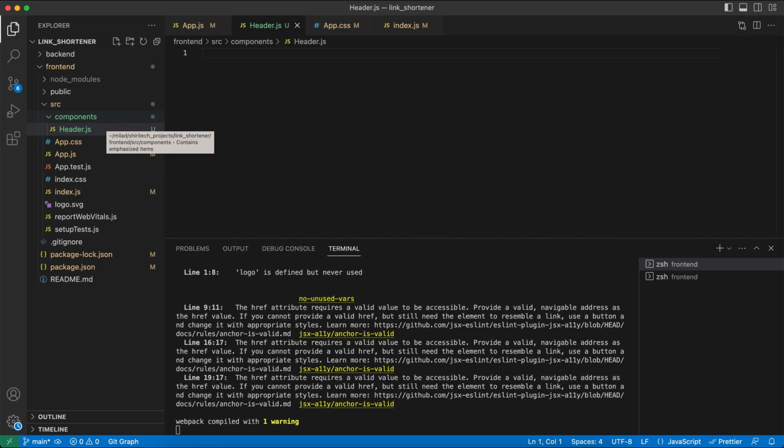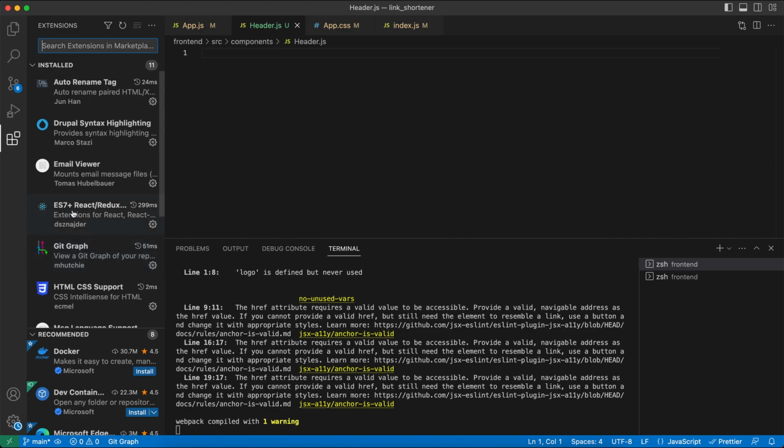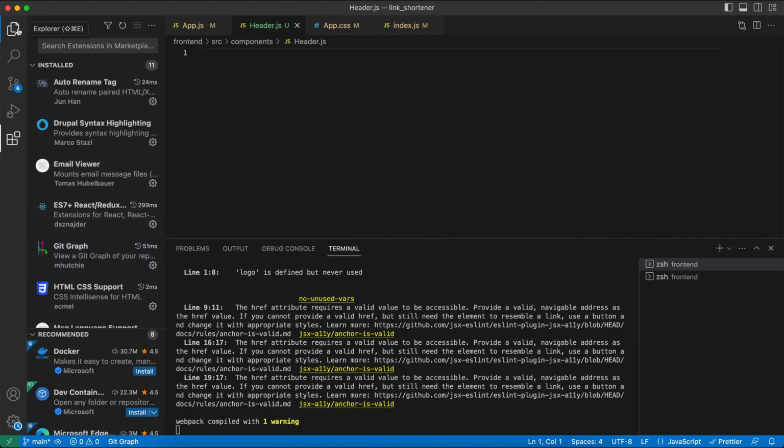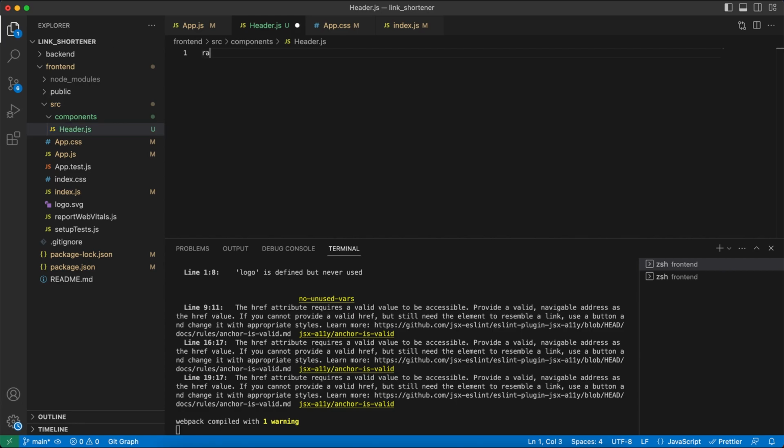If you install the plugin I told you about, ES7 plus React, you can just type RAFCE and then hit enter, and it generates the basic structure automatically. Or you can just type all the code here.